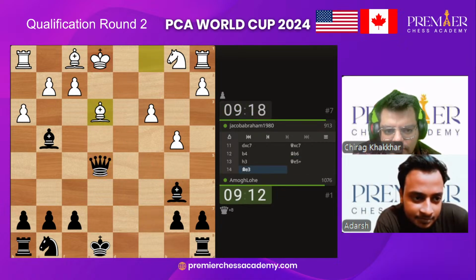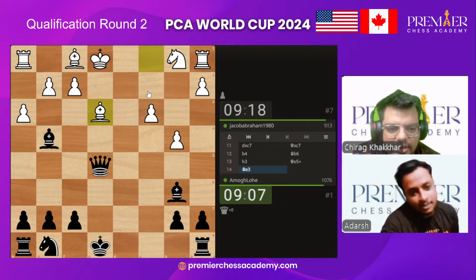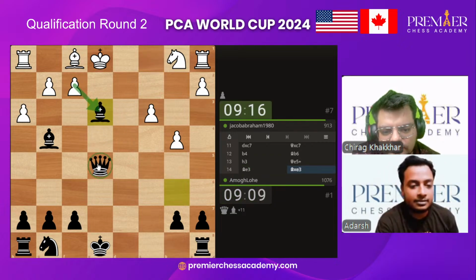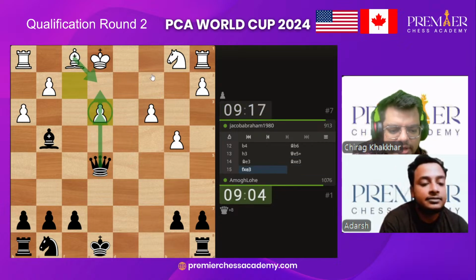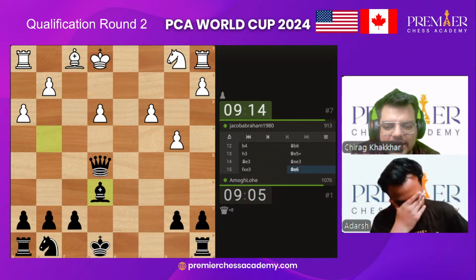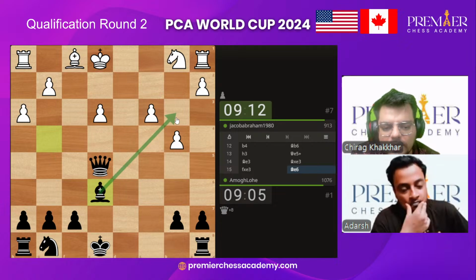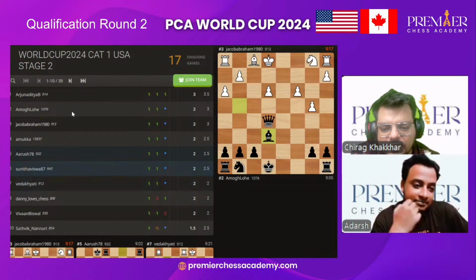And let's go. So this should be an easy victory for Black. Bishop takes bishop, pawn, queen, then it's check, and then the bishop comes in the middle, you do a checkmate. So Amogloy defeats Jacob. Okay, slightly, this game will go on a little bit longer. No worries, but definitely Black will win this with an extra queen.